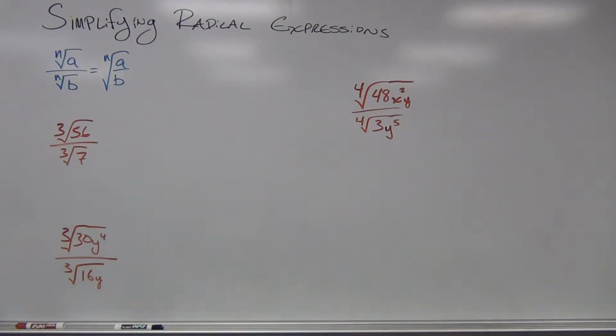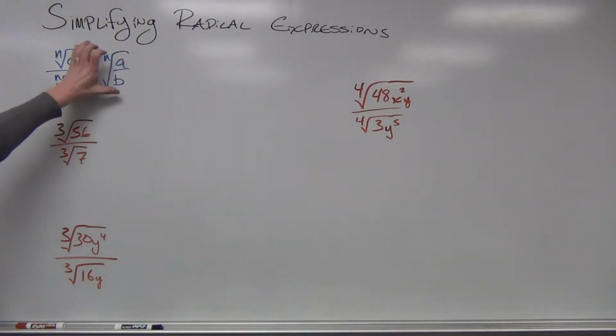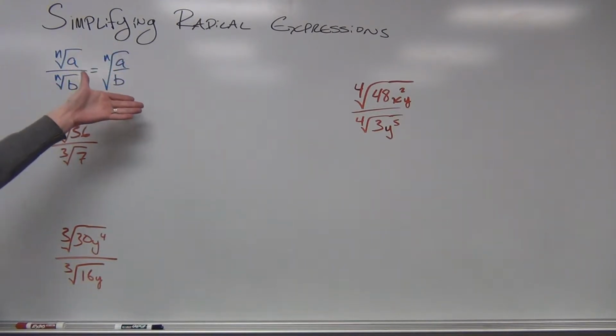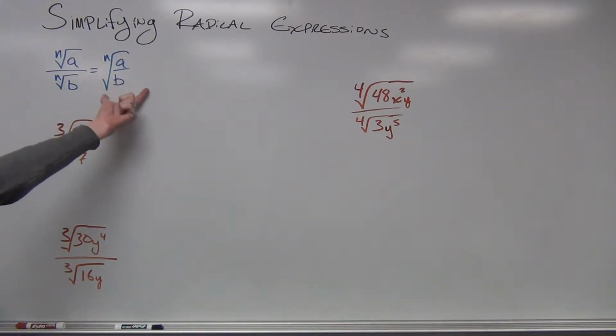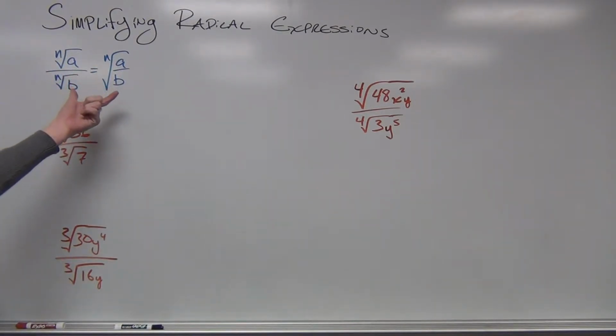All right, simplifying radical expressions using division follows the same rule that it did when we were simplifying square roots. We'll do a second video about rationalizing the denominator after this one. But first, the nth root of a divided by the nth root of b is equal to the nth root of a over b. If you can simplify a fraction and then take the root of that, it might be easier. Sometimes you're given it as one fraction and you need to separate it into the separate pieces.